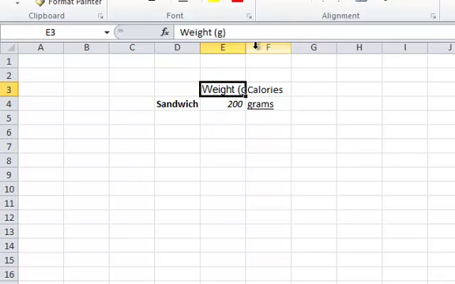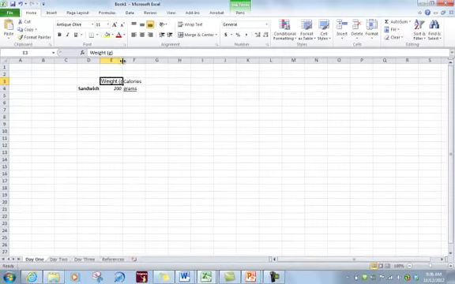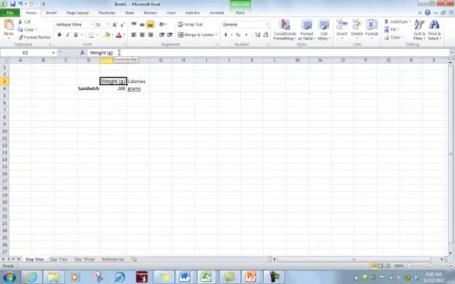If I go up in this area where the letters are and put my cursor between two columns, you'll see I get this dark line with two arrows going in opposite directions. And if I have that little icon there and I click on that line between the two columns, what I can do is I can make the columns resize to whatever the longest or largest text is in them. And so that's pretty helpful for expanding the cells.